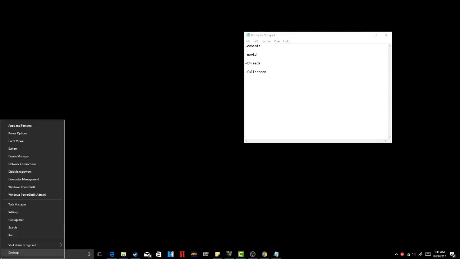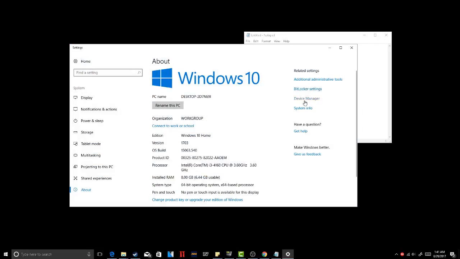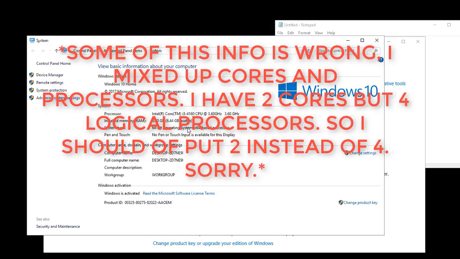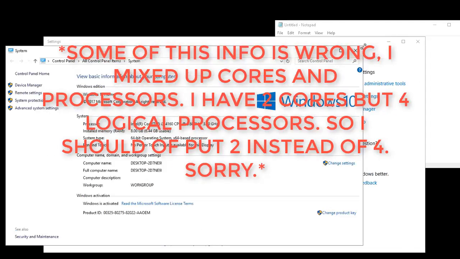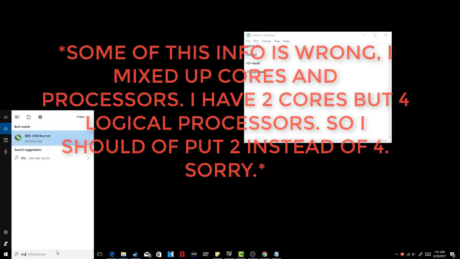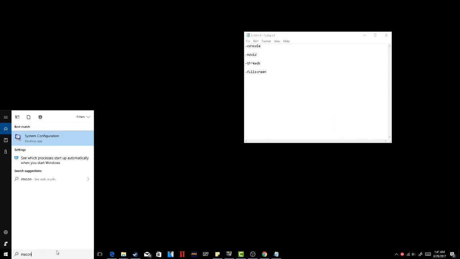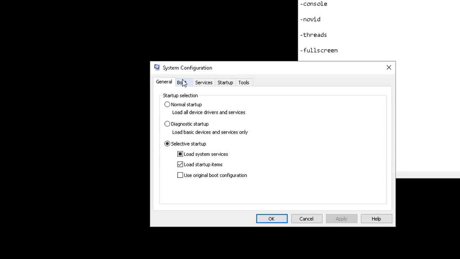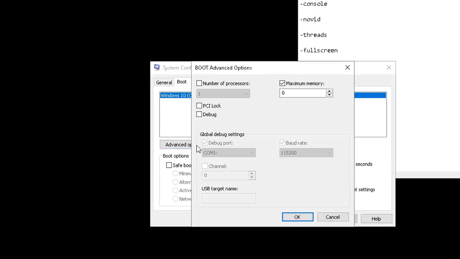For example, I have an Intel i3-4160, which is a quad core processor, I believe. I'm not entirely sure, I should have 4 cores or 2 cores, it will depend. I forgot the way to look up how many cores you have. I think it's in your msconfig. So go ahead and type in msconfig, which should be System Configuration as well. It should tell you how many cores you have. Yeah, this is where it is. Under number of processors, yeah, I have 4 cores.